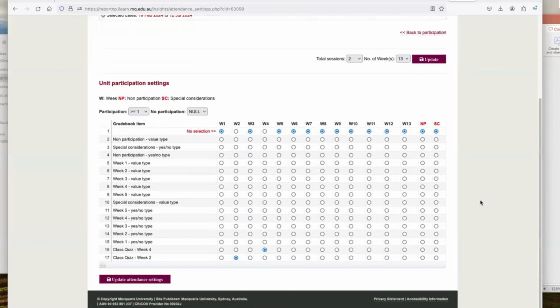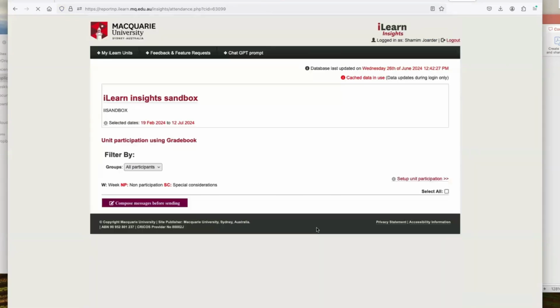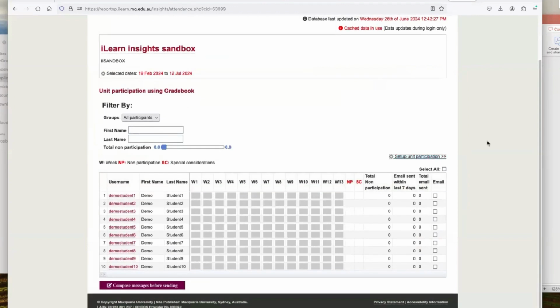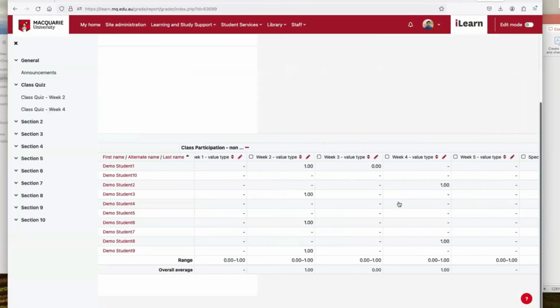And the second way is, let me go back to normal update. I do not want to use a quiz, but I want to use some of the non-graded items. So I did over here, as you can see, if I come over here, I created some non-graded items over here, right?